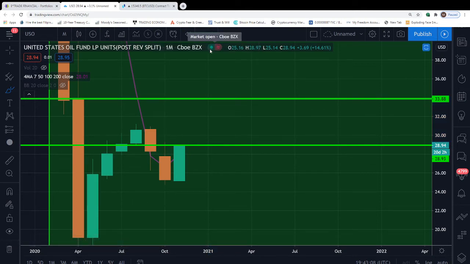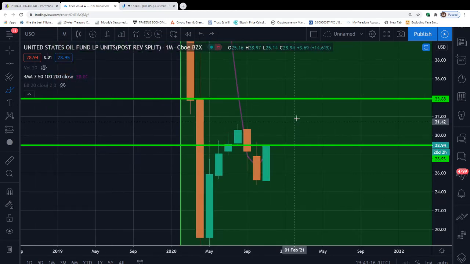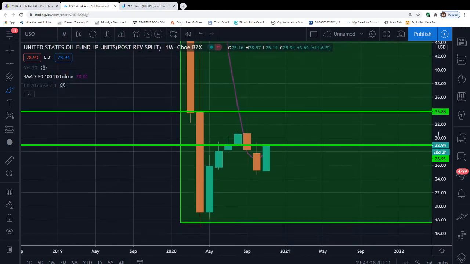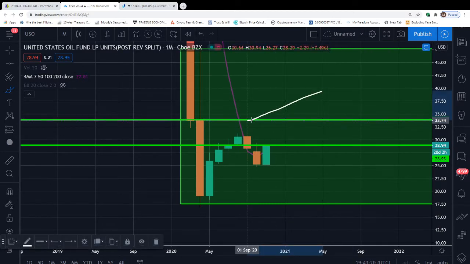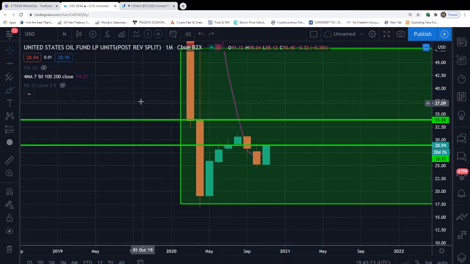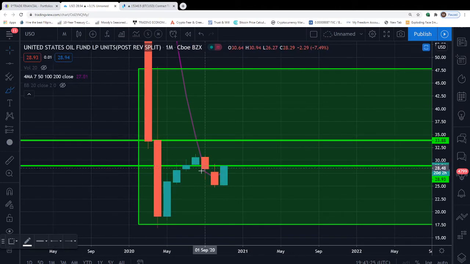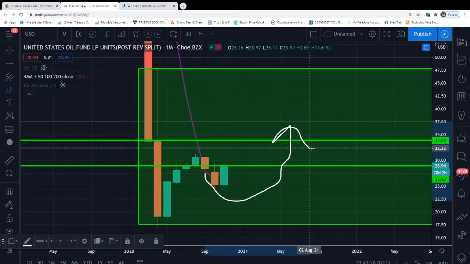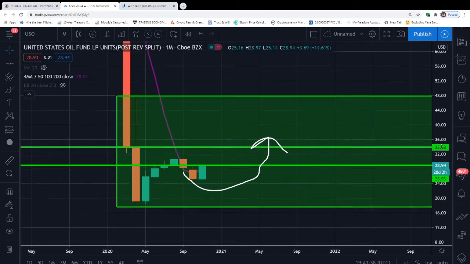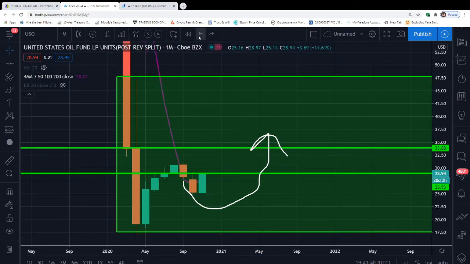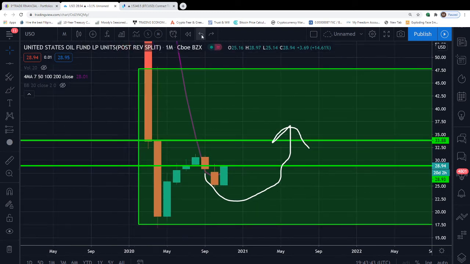Once we get that clearance, and of course some sort of retracement in the market, that would be a beautiful sign for me to jump on board and ride this wave to about 47 bucks. I won't ride it all the way there, but I just need to see some retracement, guys. There's been some really nice excitement in the markets here, and I'm just waiting on some sort of landing pad so I can get in on one of those higher lows and catch that train to the upside. I'm just looking to play this about 13% to the upside on an option, which is really nice. So that's what I'm expecting to see. I don't really have a time frame, guys. That's the only problem. I'm not sure how long this is going to take.